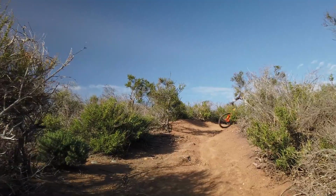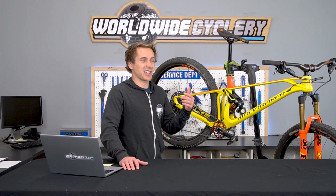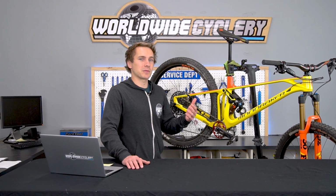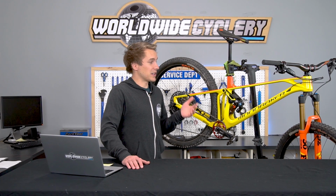Again, I've heard a lot of other reviews and people talk about these bikes, or just longer bikes in general, and how much it kind of messes with their head in terms of body positioning and traction and all of that sort of stuff. To me, it's something you adapt to as a rider, and for me, when I rode this thing, I adapted to it pretty quick and was just totally impressed with how well the suspension worked uphill, downhill, and just more importantly, those corners and that traction was where the thing really shined for me.